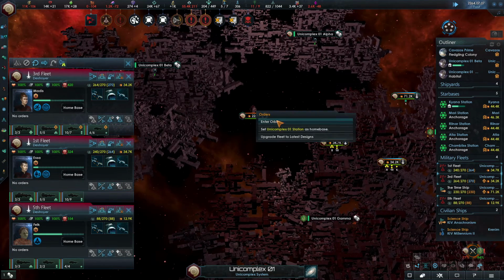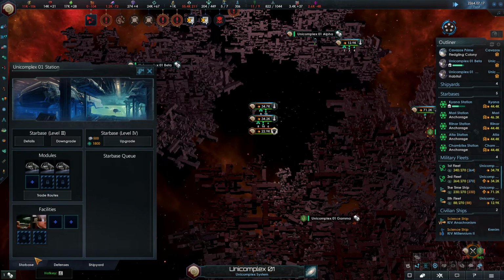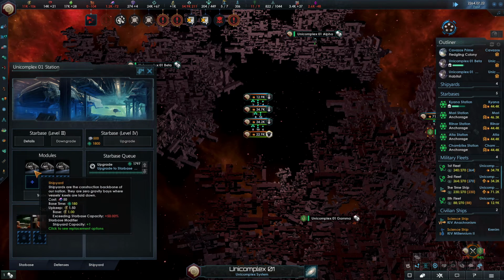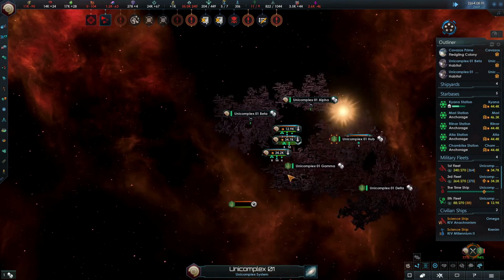Here, please. Enter orbit. Can we... Oh, we can upgrade this one then, right? Is it ours? Yeah. That's kind of cool. Oh, look. We'll keep the shipyard here then. We can do all sorts here.